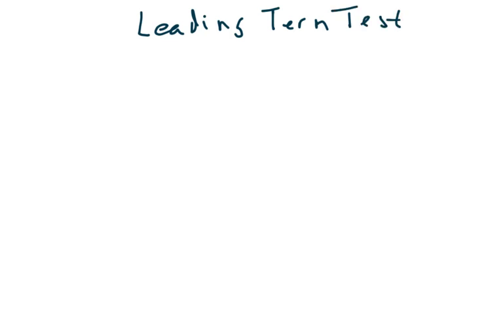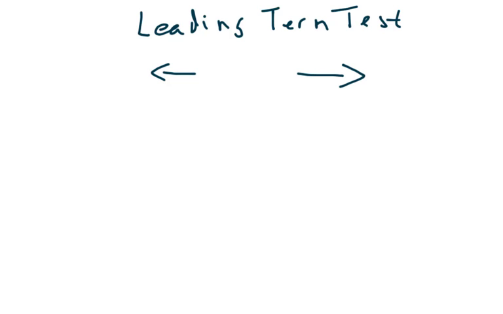All right, so we want to do something called the leading term test. We want to graph these and we want to figure out what kind of equations we're working with. What's going to be happening with these. So our leading term test is going to look at that leading term, that biggest exponent attached to a variable, to determine what's happening at the ends. So as x gets really, really big or x gets really, really small, what happens to the y part of our graph? Is it going up or going down, increasing or decreasing?